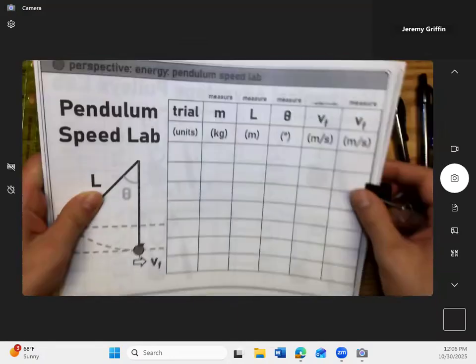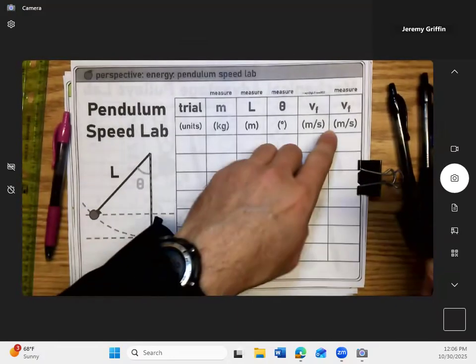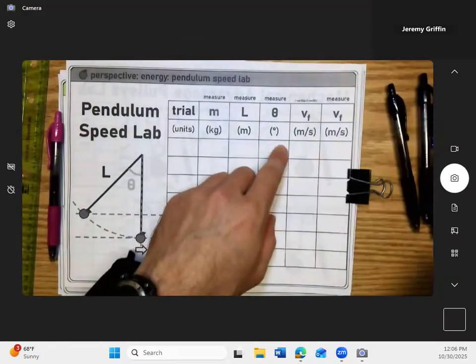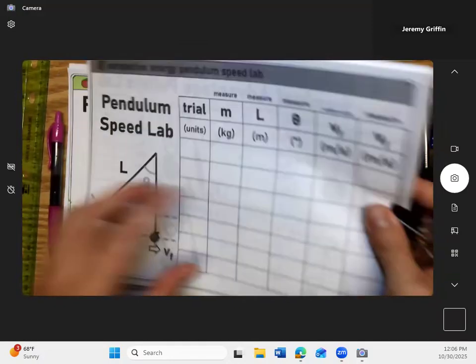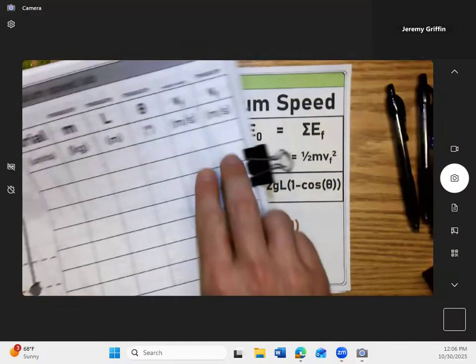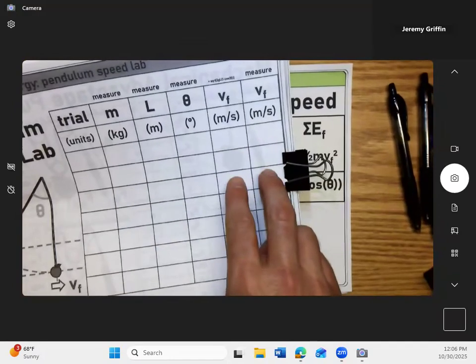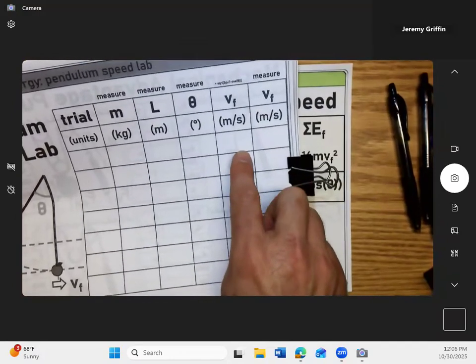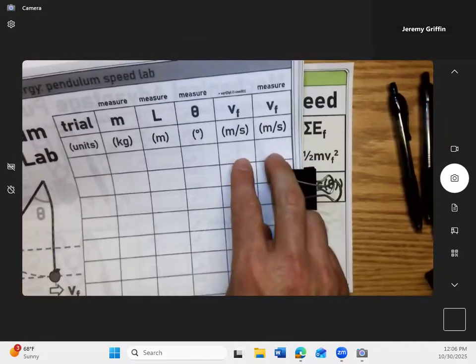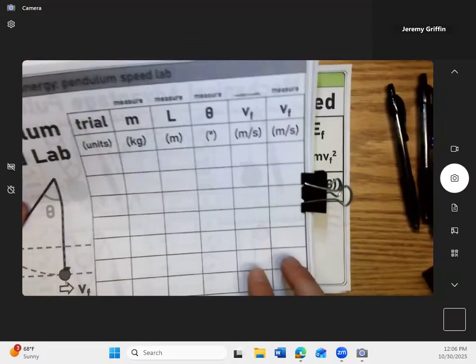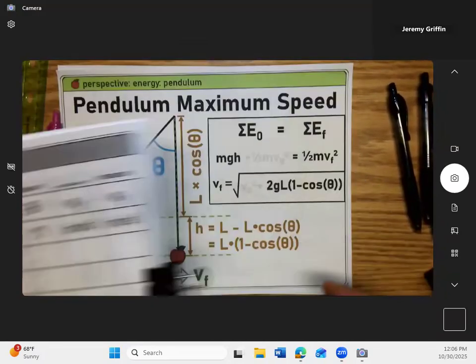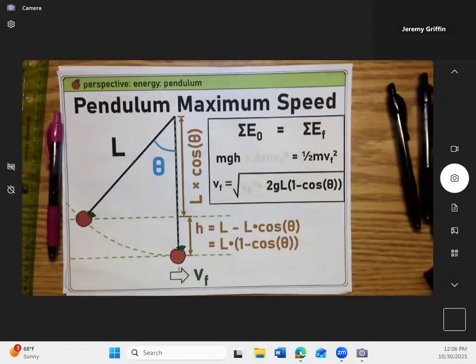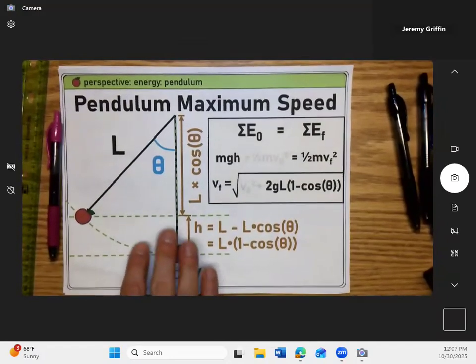So you guys have been working on this lab, and you've been getting empirical measurements, which is the start outcome, and also calculated speeds. Some of you have pretty much the same number all the way down, like this is 2.1, this is 2.2 or something like that. They're pretty close all the way. And some of you are even closer than that, all the way down. So let's put together a graph. I said I wanted to do that with you guys.